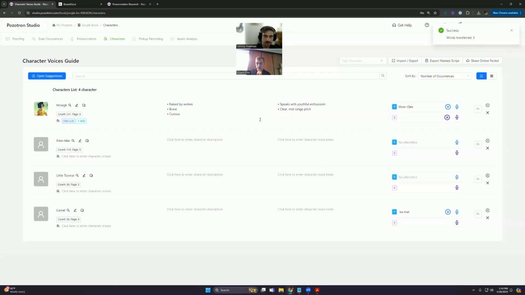So I'll hit transfer as well. So 5 words have been transferred. It transferred everything on my list here and it rescans it. So you can see if any words in the next project show 0, they should be ignored, but if they're not, then you know that you have to click the little eye icon to ignore them.